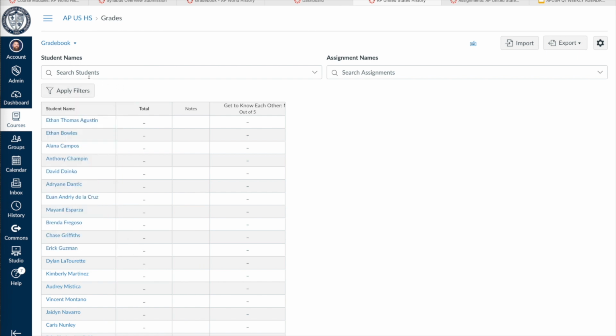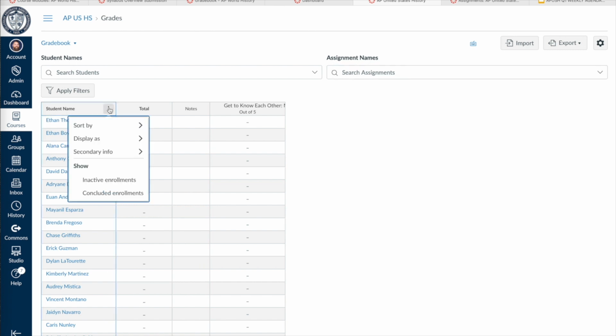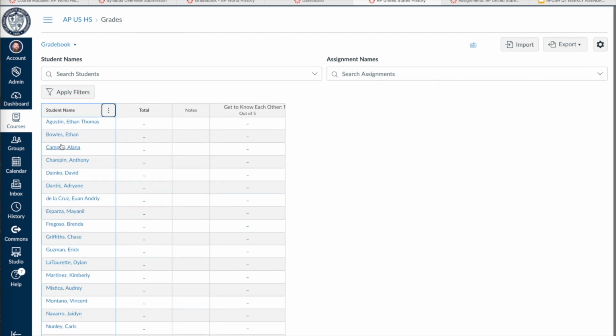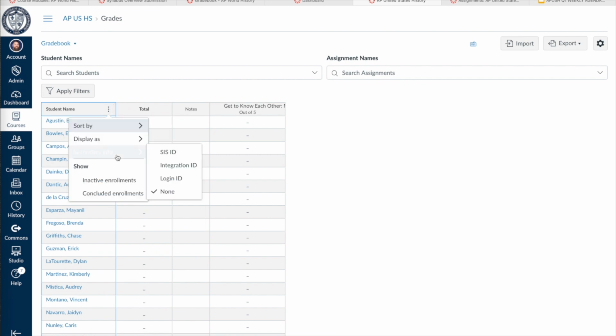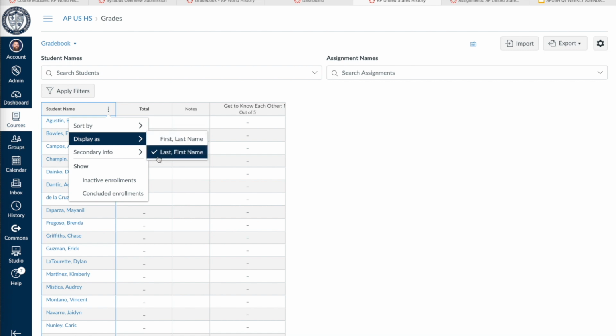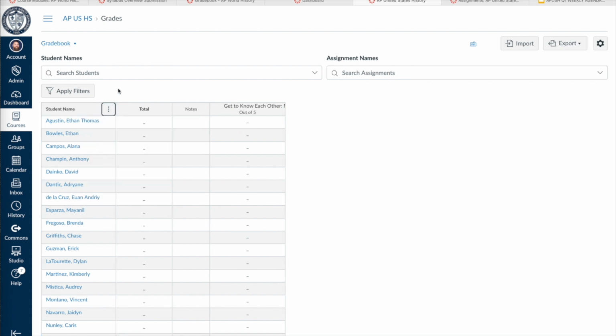All right. You can also search for students. You search for assignments. You can see that. One little thing I do that just works for me too is I like to sort my students by last name, then first name. It's just something I like to do. All right. You don't have to do that, but you would hit the little toggle there, the little shish kebab, and then you would go display last name, first name. All right. That's what I like to do. Okay. So that's how you would do that.